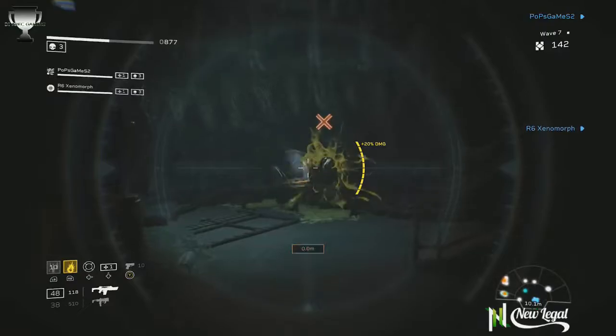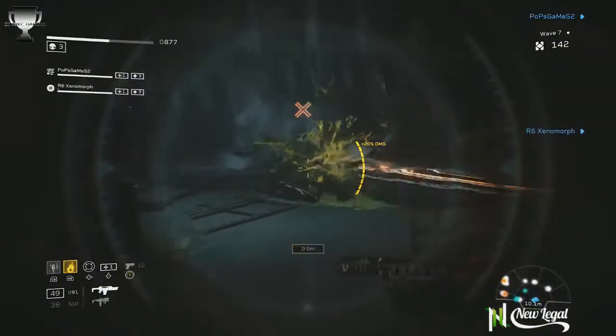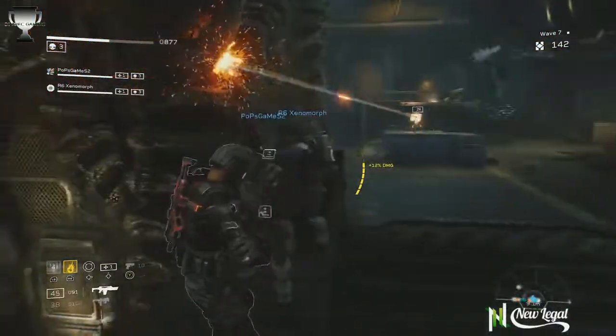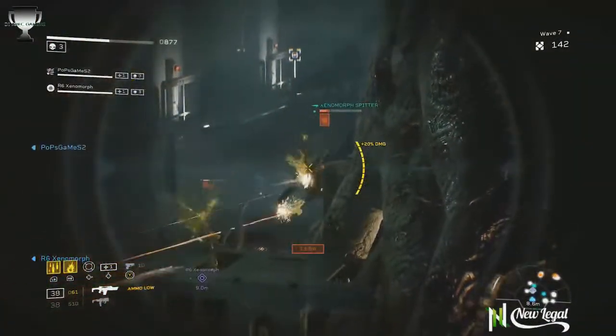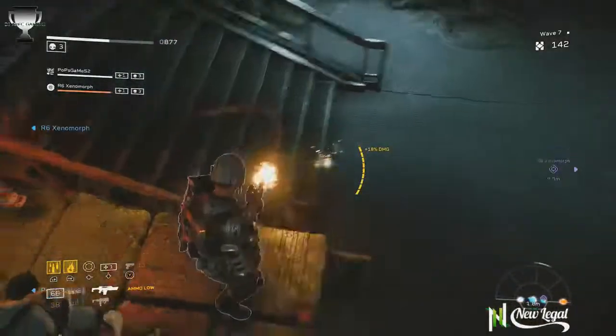Where's that dude at? We got two big ones. Oh my gosh, they're in the back. Bro? They're in the back. Okay. Can't shoot around you. Ah shit, yeah. Spitters in the back. Yep. Take care of those. Nah, nice, that's one down. Okay, got one spot. That's fine.